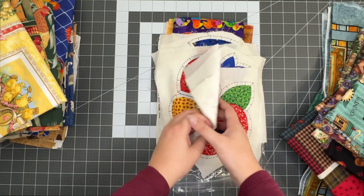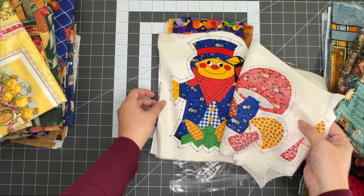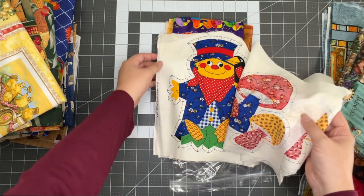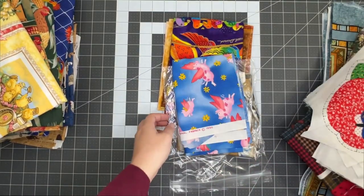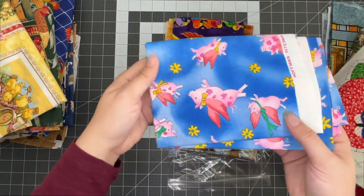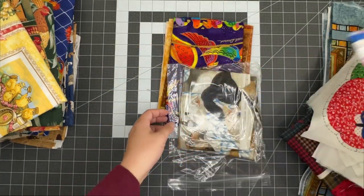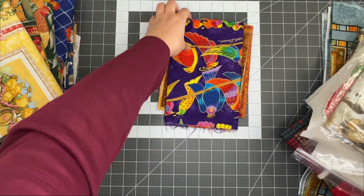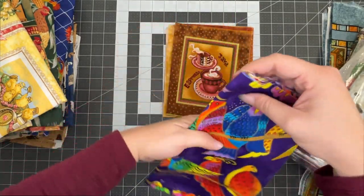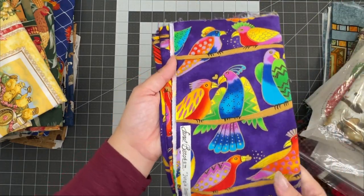Ooh, let's see. Mushroom. Oh yeah, there's this scarecrow, I think. I'm not really sure. Yeah, and just another scarecrow. When pigs fly. I'll end up making that into a pencil case for my niece. More cats. She had lots of cats. And then this bird print is actually by the same person that did the lizard print. It's really rainbowy and really nice.